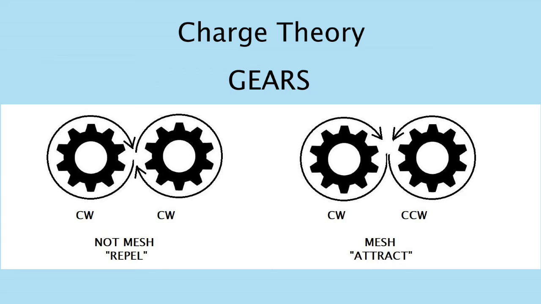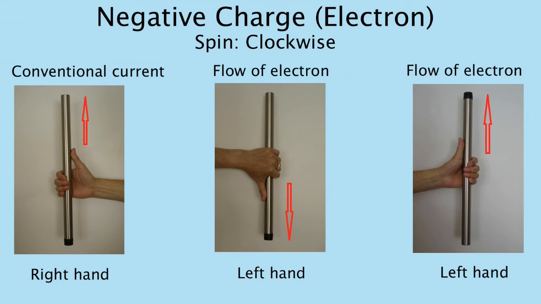My charge theory states that charge and spin are the same. A positive charge particle spins in a counterclockwise direction, while a negative charge particle spins in a clockwise direction. Neutral particles do not spin, and the neutron's field does not spin even as the quarks inside it are spinning. How did I determine the direction of the spin of the negative charge particle?